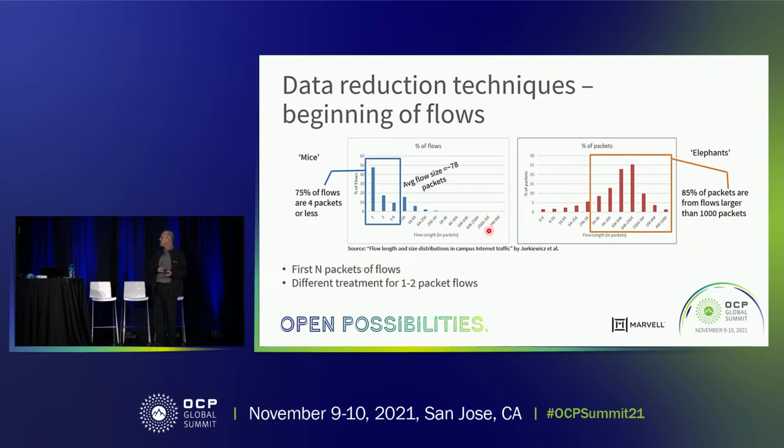So if we examine only the first n packets of the flow, maybe the first 4 packets of every new flow, and the average flow size is 78, we reduce the amount of traffic to about 5%. And if we carry only the headers without the payload, it further reduces the amount of data. In addition, if we are able to define stateful mechanisms that will send different statistics for the very short flows, for example DNS flows, the number of new flows that the AI engine needs to be aware of will be dramatically reduced, all those very short flows.